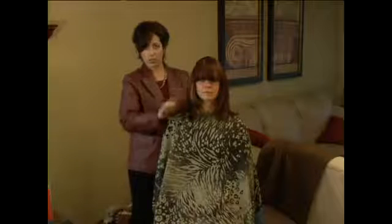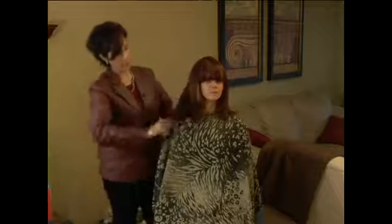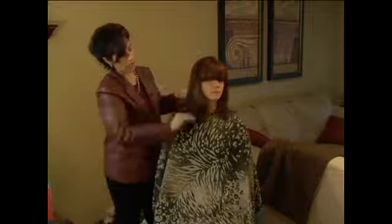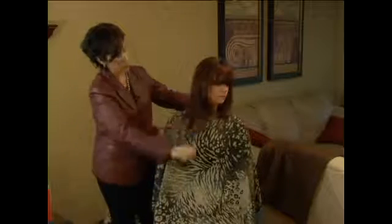And that's when you start at the bottom, at the ends, and you just kind of run it through. And what that's going to do is add separation and shine and really piece out those layers. So if you can see how those layers are just really piecing out.